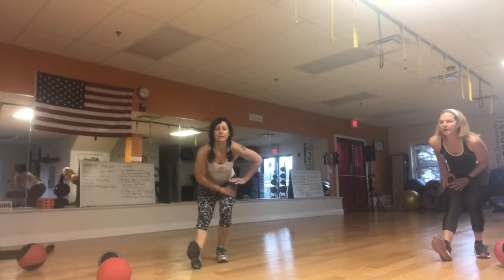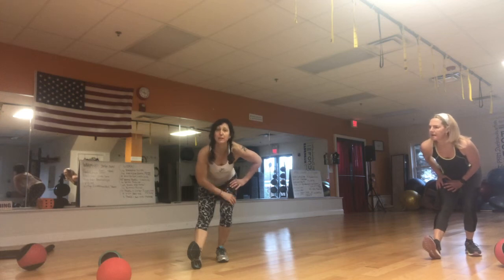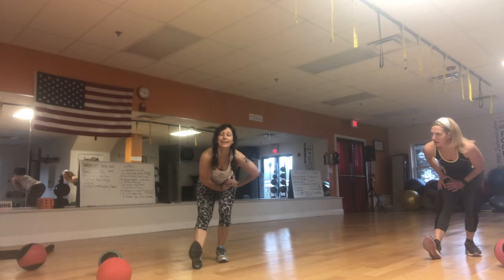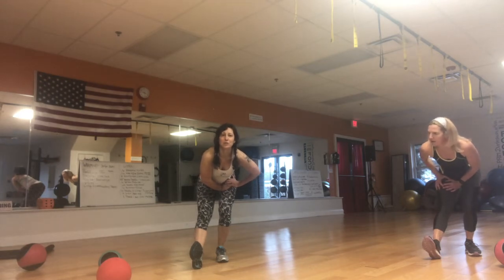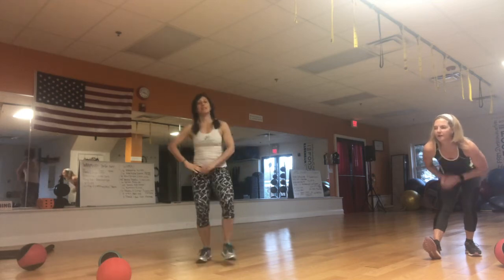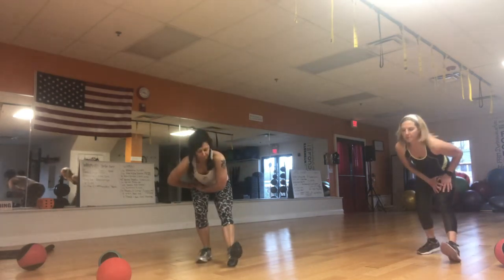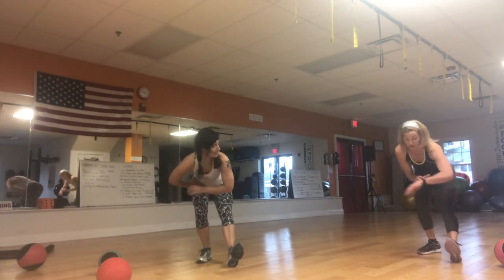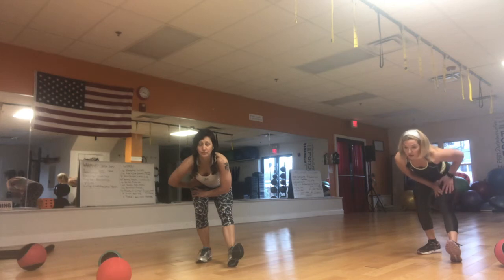Try not to lean right on your thigh because there's some blood pumping in there right now and you get a bruise. It's not a big deal. You'll live through it. But it's kind of nice not to have those bruises on your body because it's getting warm out, and you put your shorts on, especially if your legs look good. Let's do the other side. Keep that head above the heart. The heart rate's still going. At least mine is. 109.